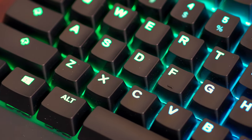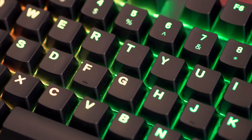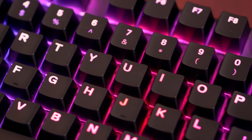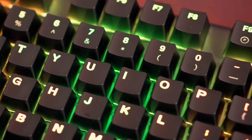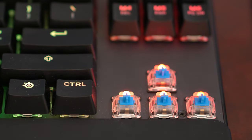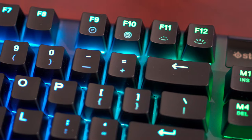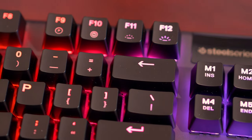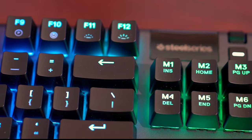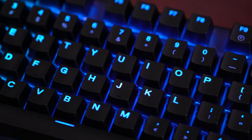You also have a choice of red, blue, or brown switches when making the purchase. I went with blue switches because I prefer the clicker keys during gameplay — I'll give you a little listen now to hear what that sounds like. Some people will prefer a more silent keyboard, and if you're planning on doing a lot of typing, I would suggest the red or brown switches for a better experience.